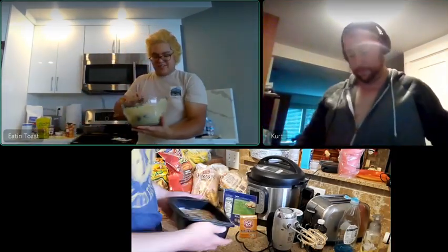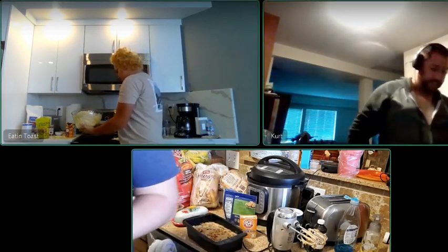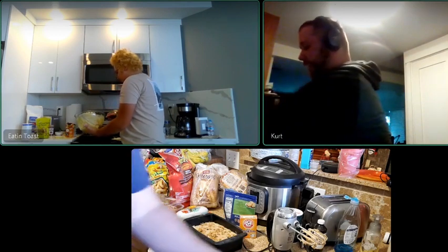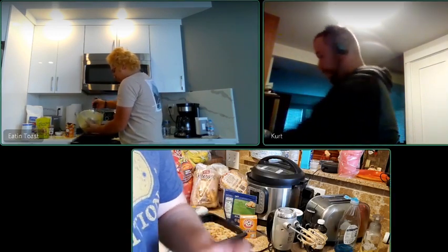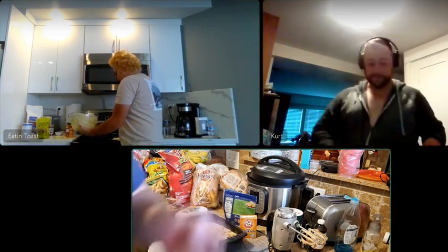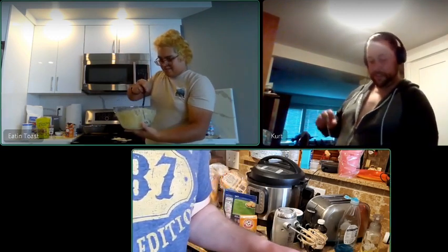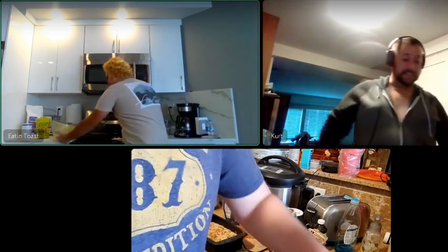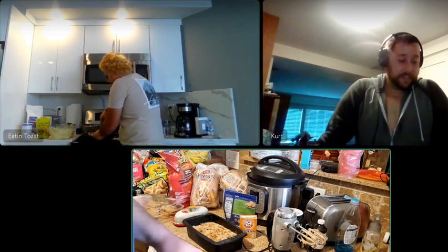I'm pouring my second serving into my pan, and then it will be ready to bake. Sweet. Okay. And this was actually relatively easy. You could just easily hash this out in an afternoon or morning. I hope this will inspire you to bake more and maybe do this recipe some more. Next up, I will try to make chocolate chip cookies, if it turns out well. Step one with the chocolate chip cookies: take them out of the package.